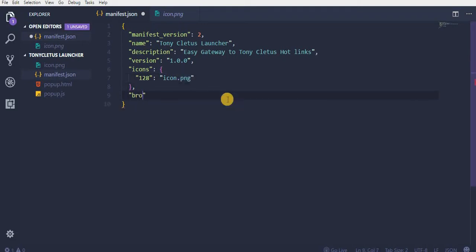We have another property, browser underscore action, and this is going to be another object that will hold the default icon underscore icon. We also have the icon name, icon.png, then the default pop-up. And mind you, these properties shouldn't change.